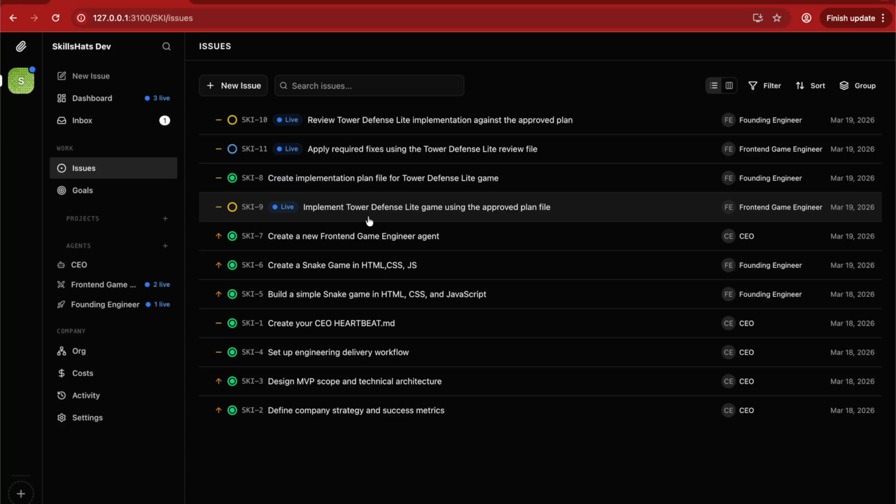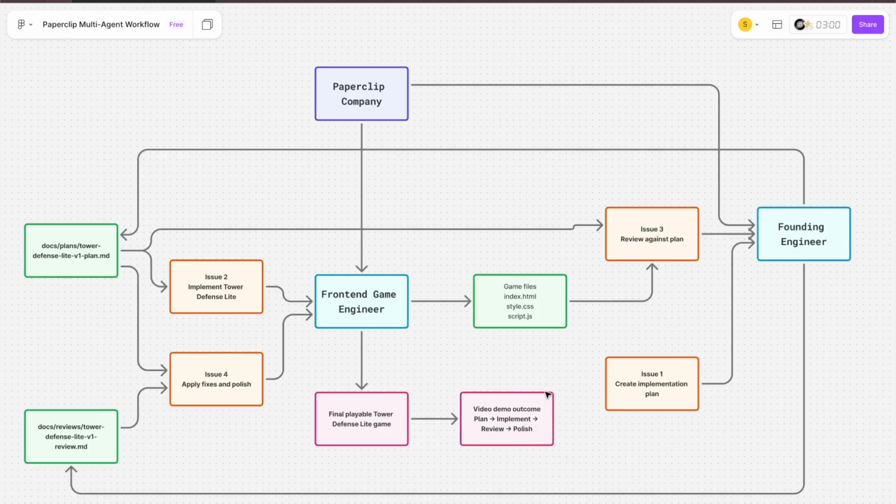Notice how this workflow is much easier to understand from a management perspective. The founding engineer acts like a lead. It defines scope and validates output. The front-end engineer acts like a specialist. It focuses on implementation and fixes. That role separation is what makes the whole setup feel practical.